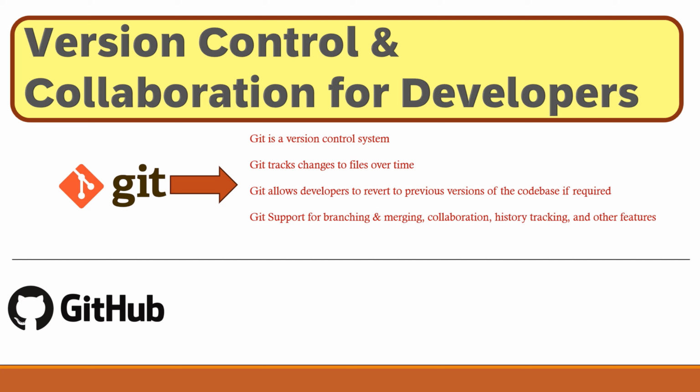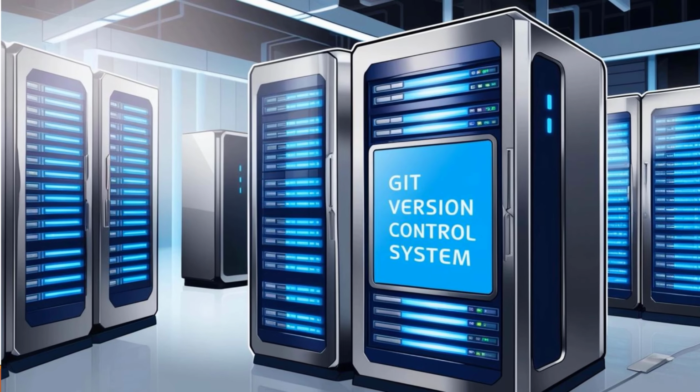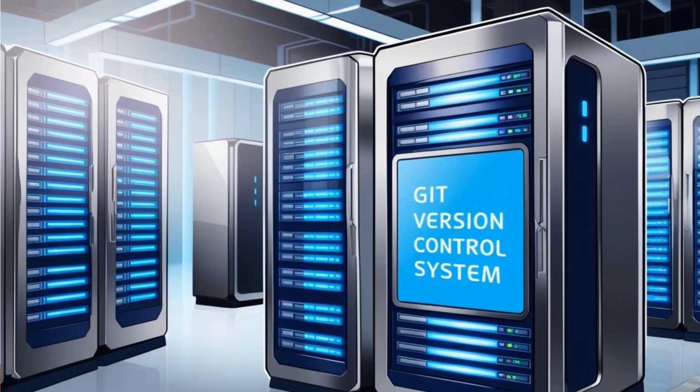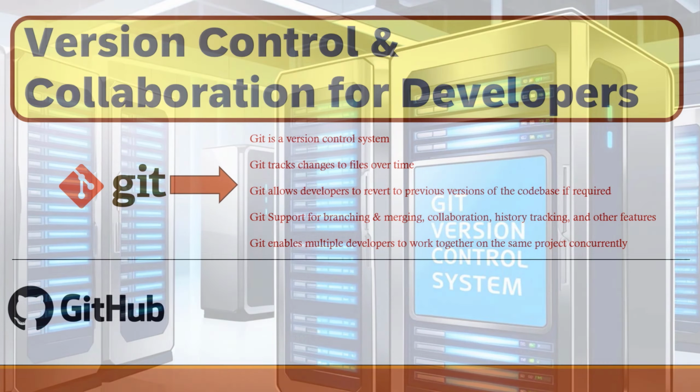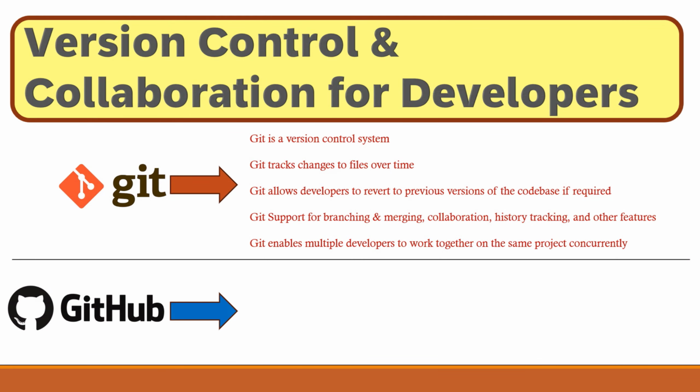Collaboration. Now, although GitHub is a collaboration service as well, by nature, Git does collaboration. So we will have a look at the differences with collaboration between Git and GitHub. Git also has history tracking amongst other features. So in a nutshell, Git is a version control system. It will take multiple snapshots of your project, and then you have multiple snapshots you can revert back to if you ever have to. And looking at GitHub at a high level, GitHub is a hosting service.